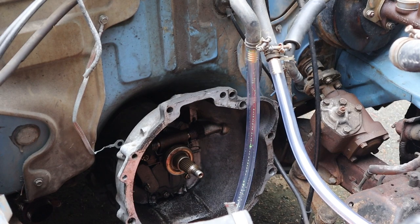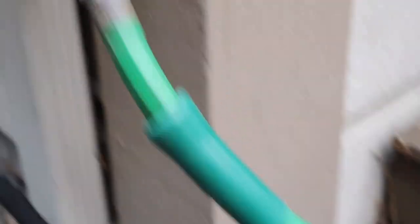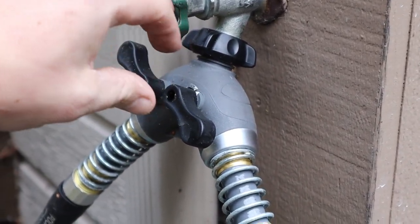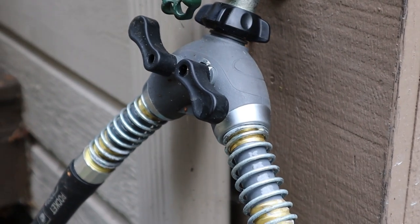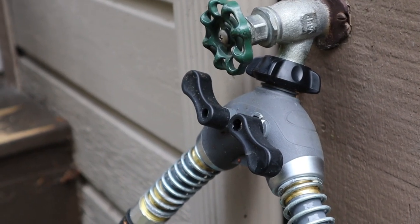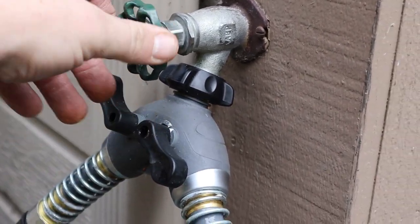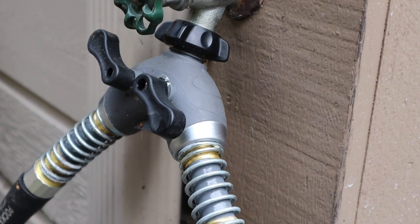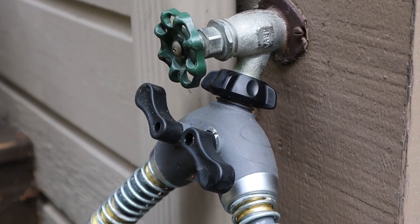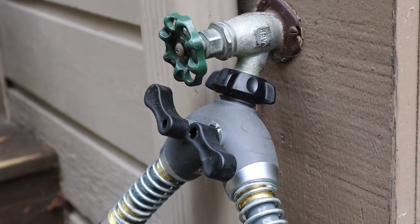Let's see if any crud comes out. Okay, we have everything hooked up, our hoses are in place. When you turn this on, you don't want to turn it on full force because then it's going to be shooting water like crazy, and we don't want to put a risk of putting too much pressure into that heater core. So what you want to do is barely turn it on to the lowest setting possible, and then go check on your hoses to see what it's doing. If it needs a little more, then just turn it a little more. So let's get this started and see what happens.